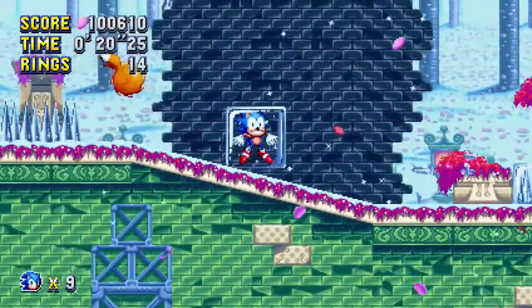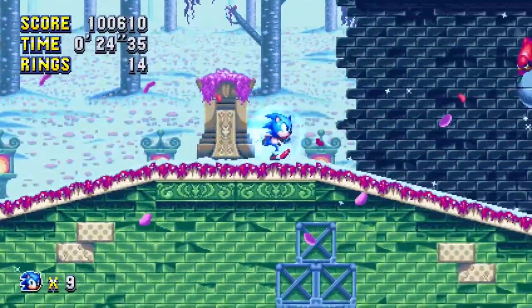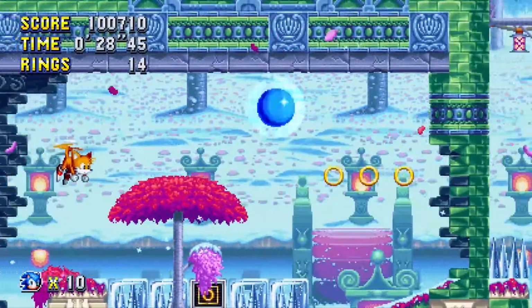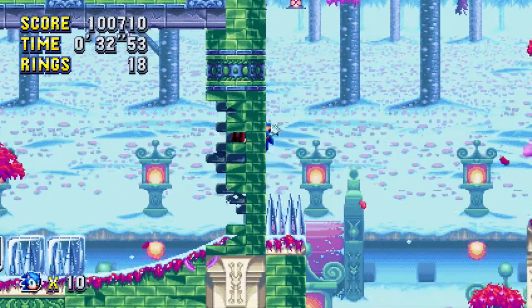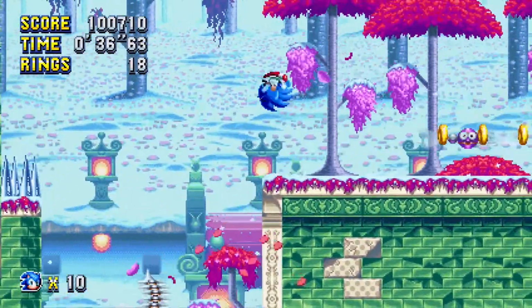Nice. Pretty cool. You smash spikes when you're an ice cube. Yeah, free, isn't it? Yeah. But some of the spikes are contained behind ice cubes. Oh shit. Fucked up there. Alright.